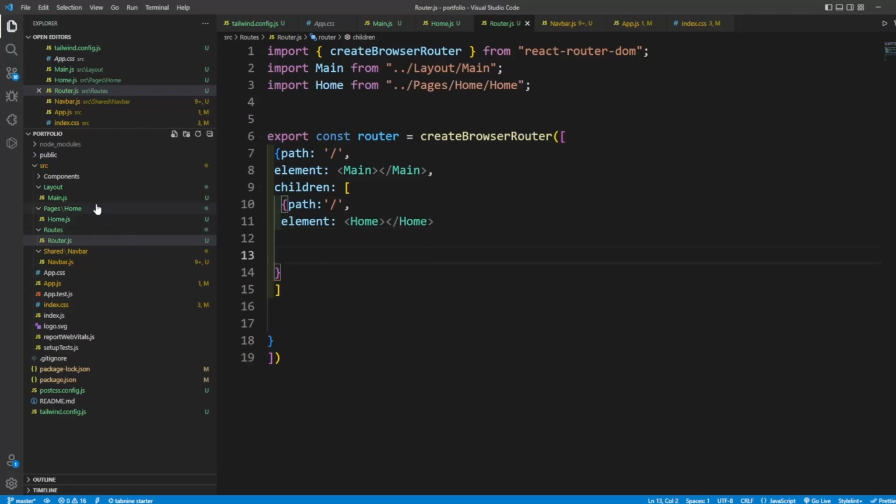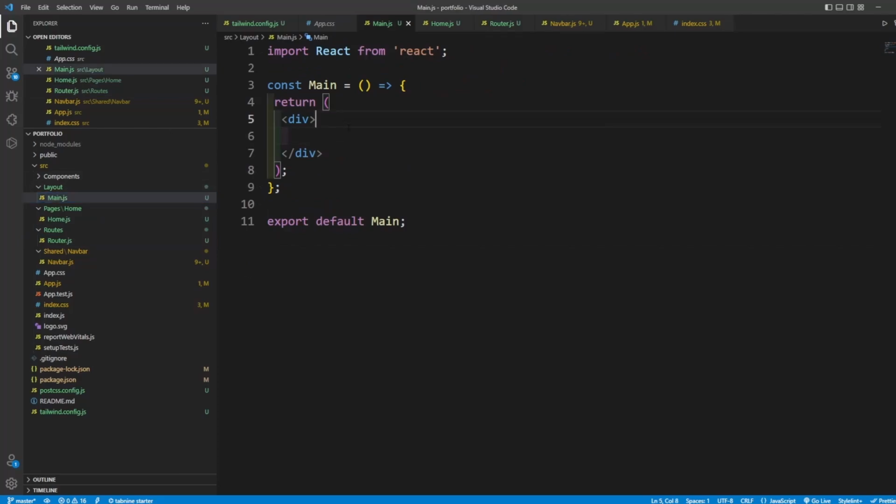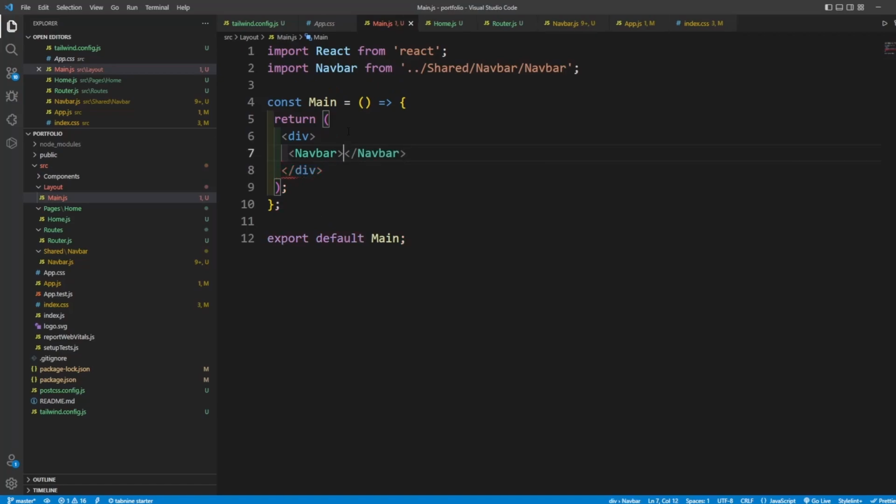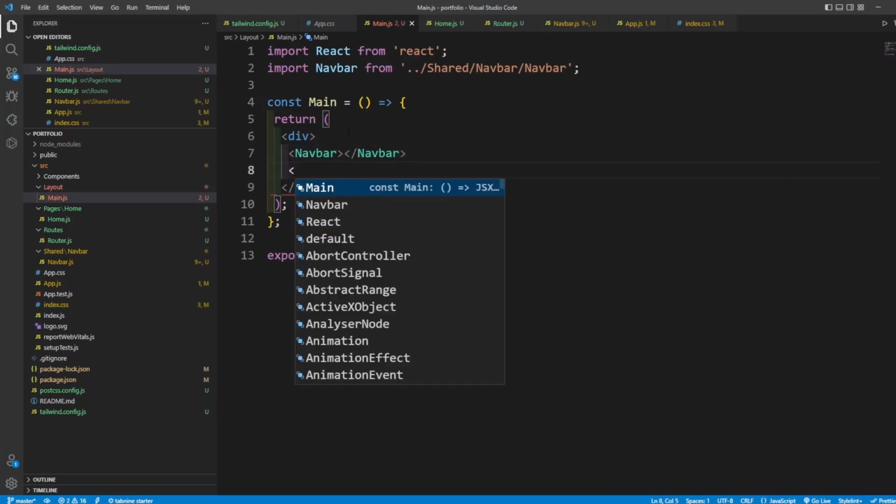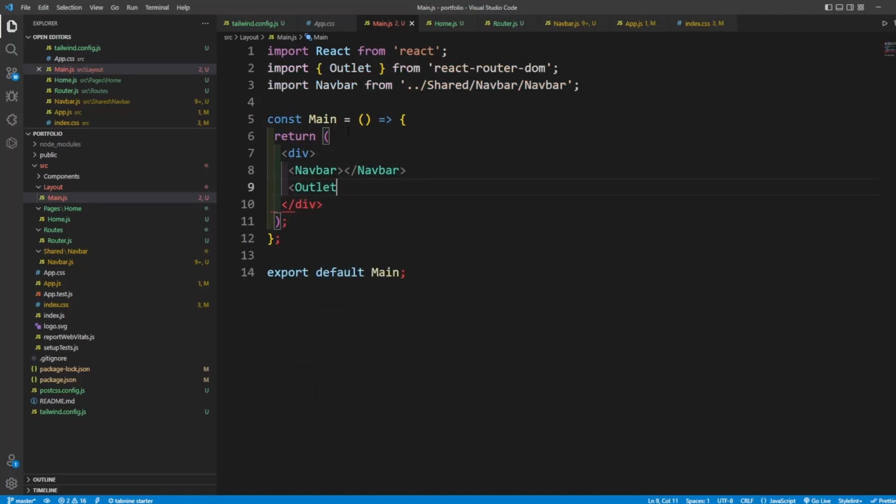Now go to the layout, right here the navbar, and then here write outlet, and then go to the app.js file.